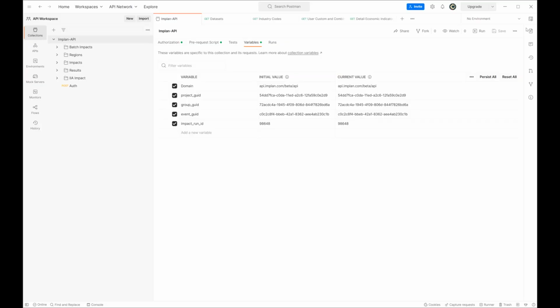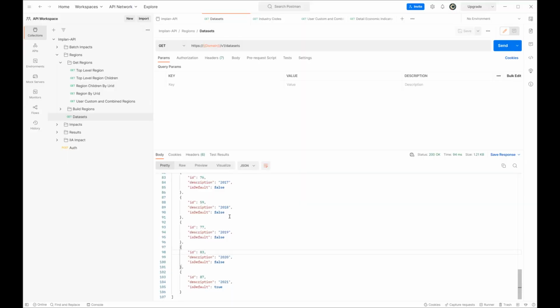Assuming you can. So what we wanted to do, we modeled the Impact API as well as the Postman collection. They're both set up to mirror the IMPLAN Cloud user interface, workflow, and taxonomy. So as you'll find in IMPLAN Cloud, in order to run an impact, our economic impact analysis, you'll first need to identify, as Justin mentioned, the data year. And so we've got an endpoint where you can see all the available data years as well as what we call a data set ID. These IDs are going to be important for you to be able to pull down the other information on defining the regions and the industries and creating the projects that you'll need.